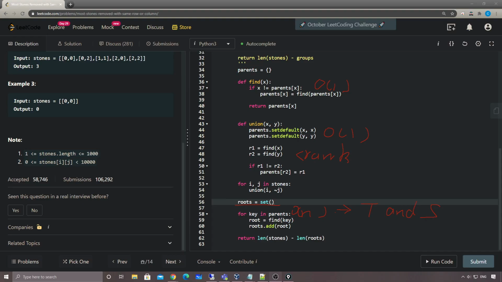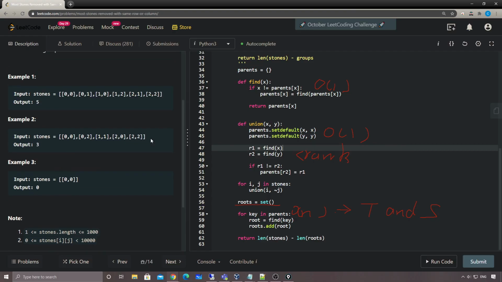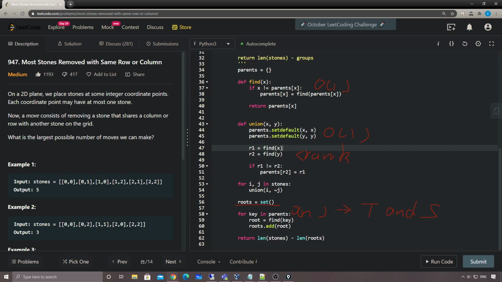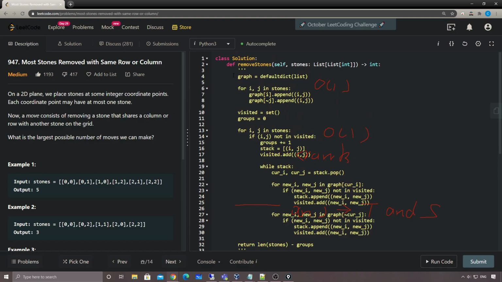Cool. I think that's it. It's a very good practice for either DFS or BFS search, and for how you can union and create groups for the row and the column. This is very helpful. I think later on there will be many other problems where we can utilize this kind of technique, especially for how we handle the row and the columns.